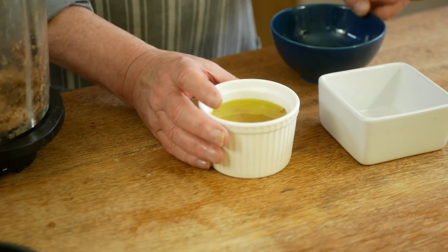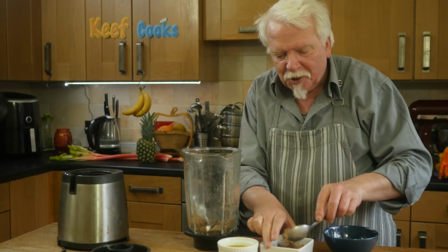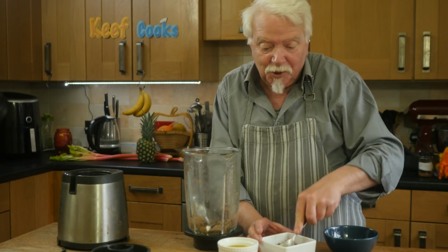So it's just in a ramekin with some melted butter on the top, and stick that in the fridge for the butter to set, and you're good to go. It's ready, you know, pretty much immediately. Oh, can't wait.